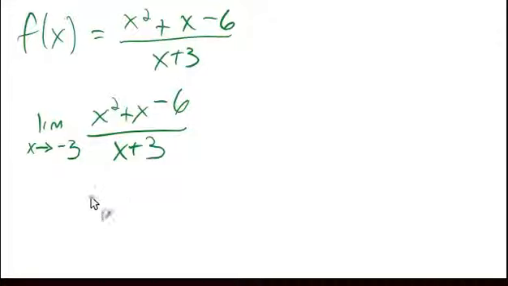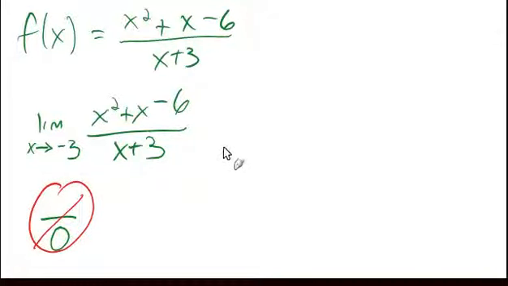We don't have to do a whole lot of work before we find out. When we put negative 3 in here, it's fine in the numerator, we'll get some number. In fact, I think we'll get 0 up here. You can get 0 in the numerator, but when we put negative 3 here, negative 3 plus 3 is 0. You cannot have 0 in the denominator. Something divided by 0 is a big no-no. You can't do that. It's undefined. There's no definition for dividing by 0. So what can we do about this?